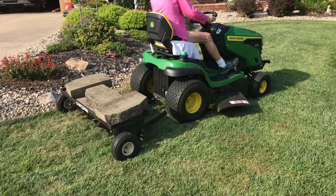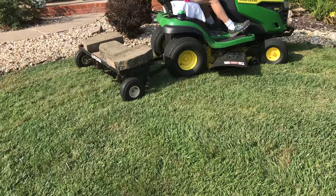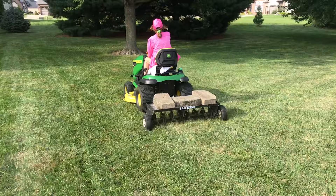In the fall, it's always a good idea to aerate your lawn. Aeration relieves compaction and allows air, water, and nutrients to reach the root zone and new seeds when overseeding. That was a challenge this year in the Midwest with the lack of rain over the summer. We did get a timely moderate rain so we gave it a shot. The resulting plugs are about half the length that they normally are, but even that was better than nothing.